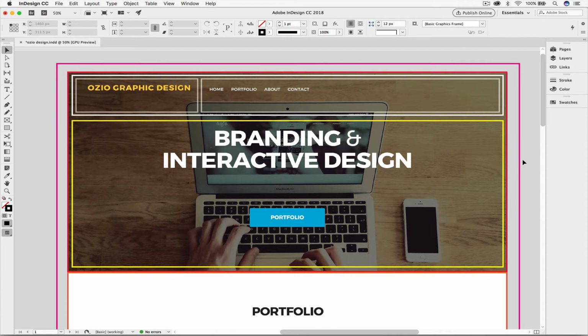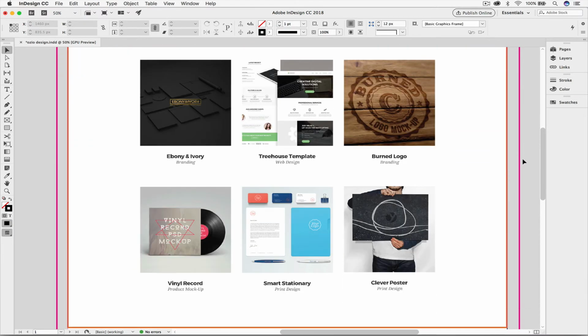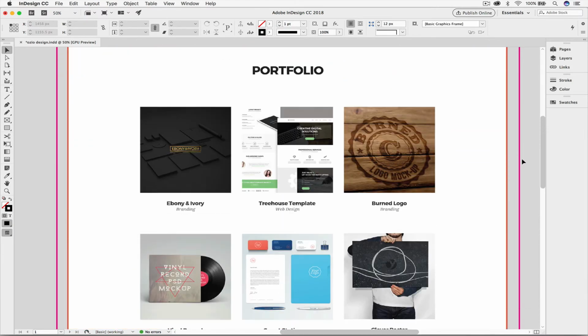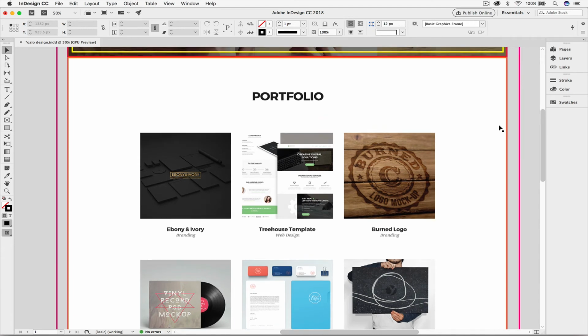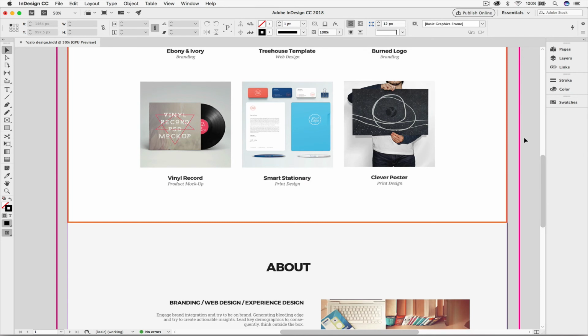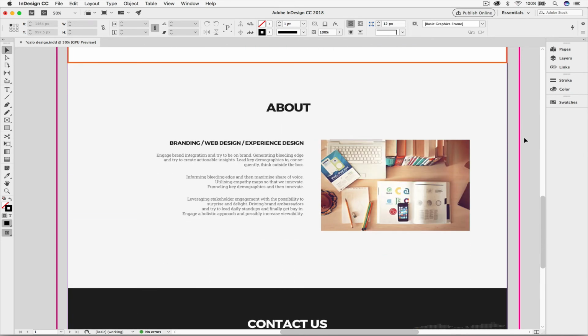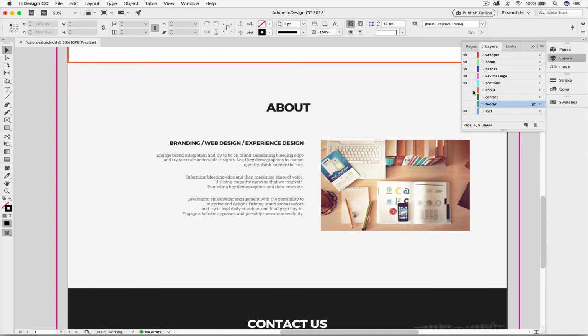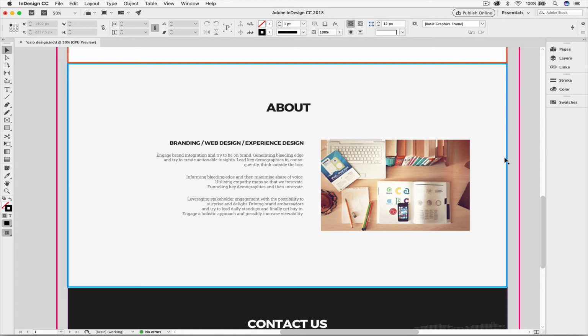Below that section, I have my portfolio section, and this is just in the orange box, and it's simply a section, and it's going to be titled portfolio. Have an ID of portfolio. Below that is my about section, and in the about section, just like the portfolio section, it's got a cyan rule around it so you can see this section, and I'm simply going to create it in HTML as a section with an ID of about.